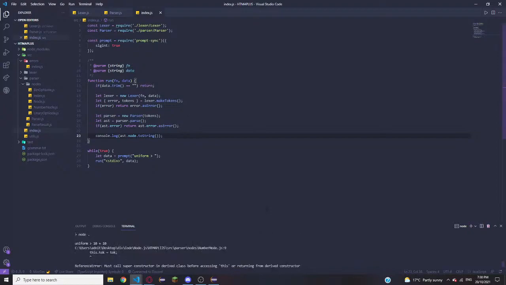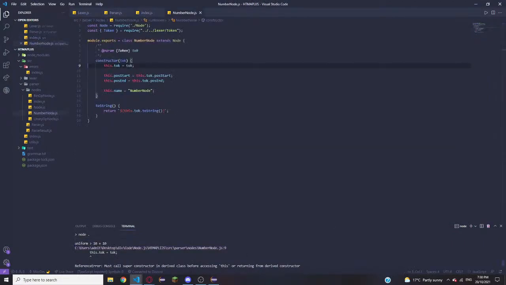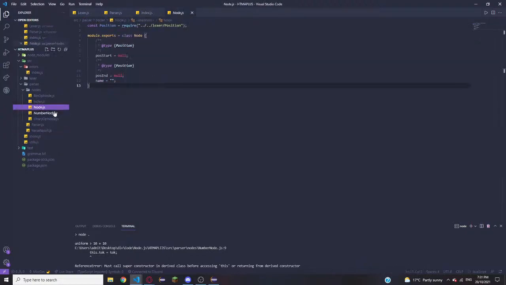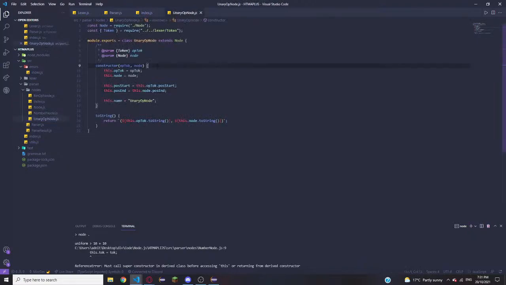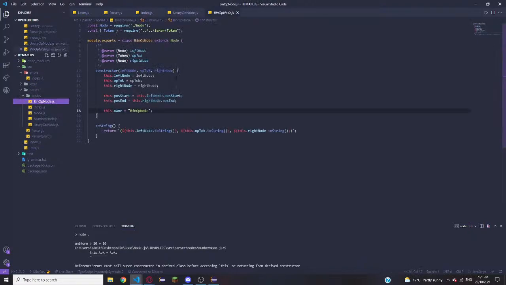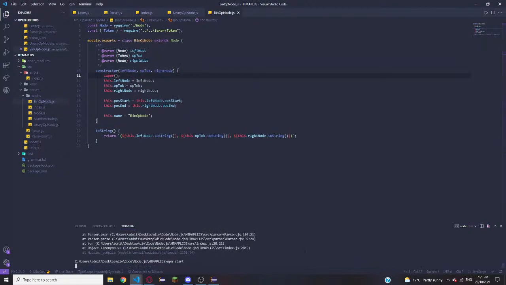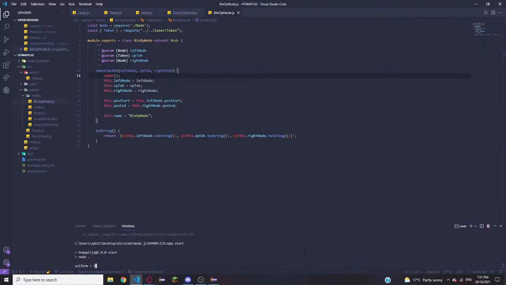Parse. Yes, parse. Wait. No. Okay. NumberNode. Guess we're just going to call super for all of these, even though it doesn't have a constructor. We're going to have to call super for all of these. Well, we don't need to pass anything in because it doesn't require anything. Okay, 10 plus 10. Yes!